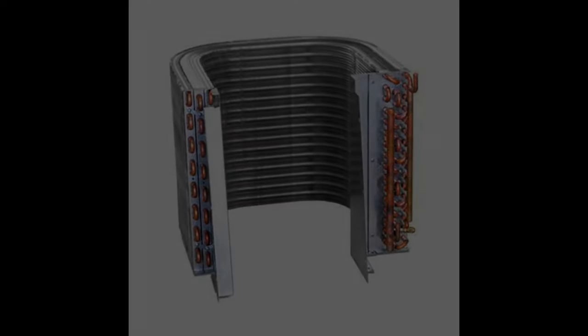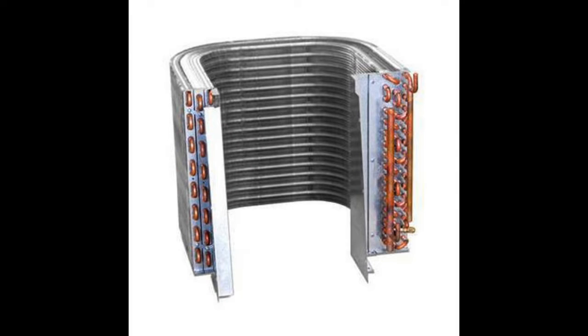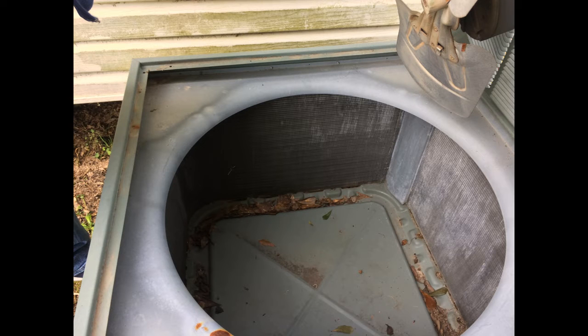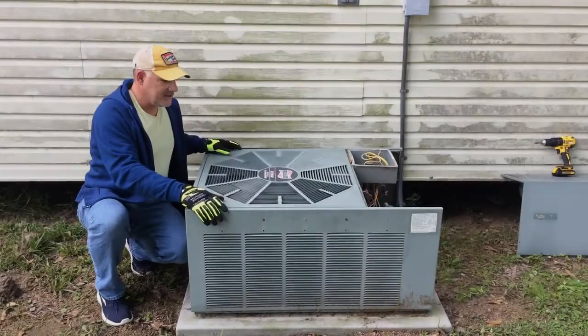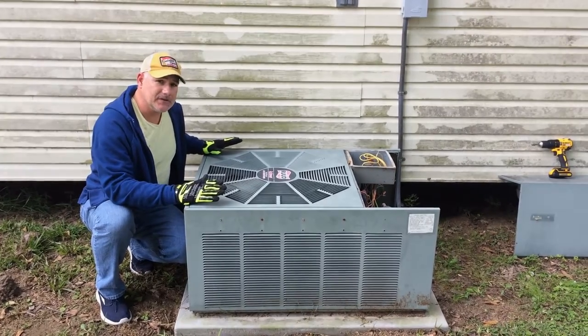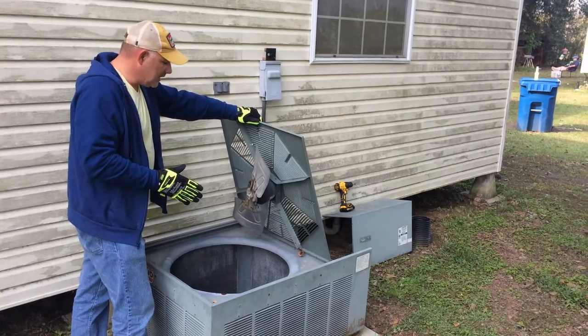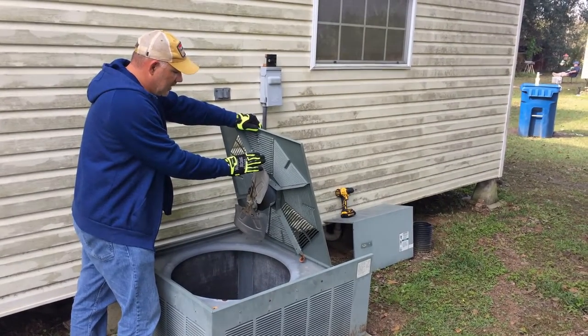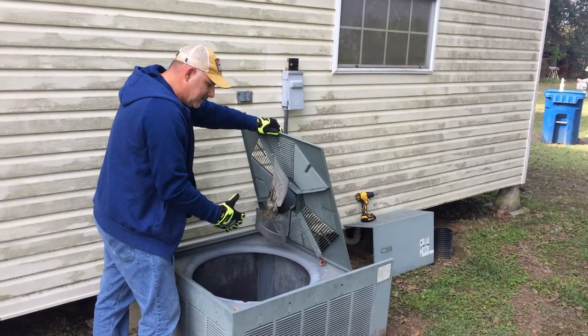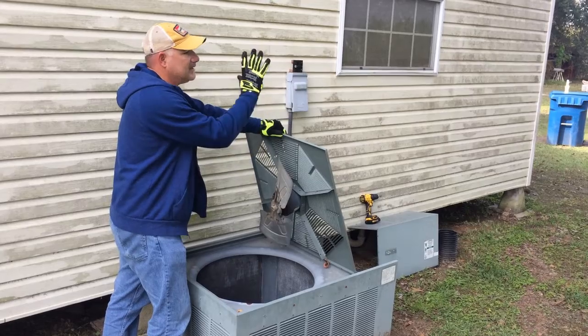Now that we know about the function of the compressor, where does the refrigerant cycle lead us to next? Of course, it's the condenser coil. And this is what condenser coils look like. When most people think about their air conditioner, this is actually what they think about. And this is really the housing for your condenser coils. This is your air conditioning unit. Open up so that you can see the condenser fan motor, which when it's spinning, it's drawing the atmosphere across the condenser coils and discharging that heat into the atmosphere.